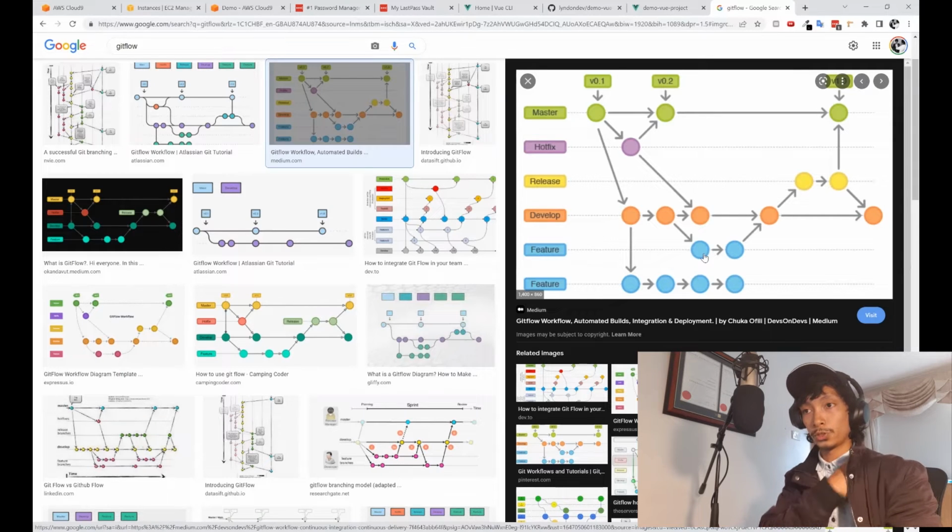But you might want to configure the CI/CD pipeline to trigger on the master commits or the release commits. And in this case, let's create a release branch for the CI/CD pipeline.